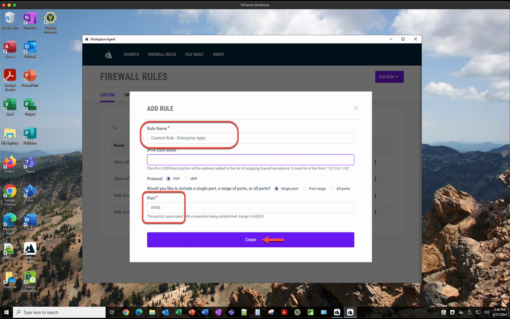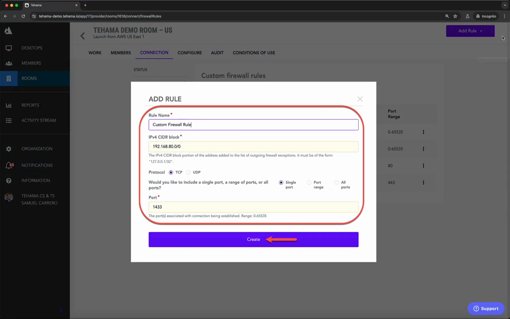Custom rules are firewall exceptions added and removed explicitly by the user through the Firewall Rules custom interface. Custom rules are not typically associated with a particular room asset. Such rules should be added as an inferred rule. The rules can be managed from the Custom Firewall Rules interface in the Tehama Web UI, and viewed from the Custom Firewall Rules interface in both the Tehama Web UI and the desktop agent running in a desktop session.